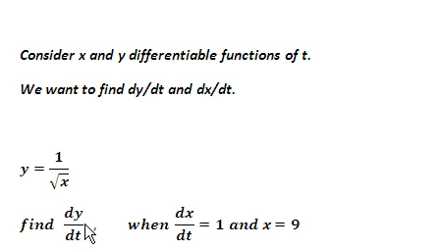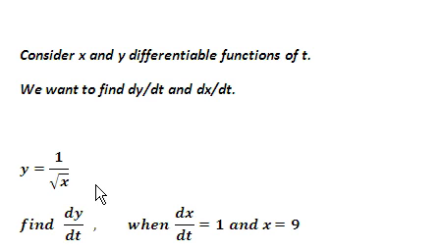But what we're normally going to be doing here is they're going to be asking for example, dy over dt, or they may ask for dx over dt. And if so, that's what we're going to try to find. We'll be given some other stuff, like for example, in this problem here, we'll be given dx over dt and some x or y value. For this particular one here, we're given x is equal to 9. So the framework here is you're given an equation. We want to find either dy over dt or dx over dt, and then we're given some information.